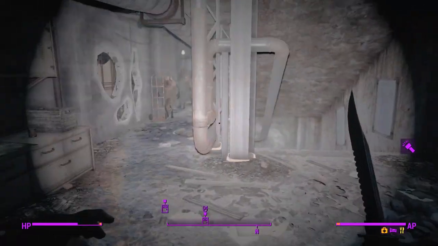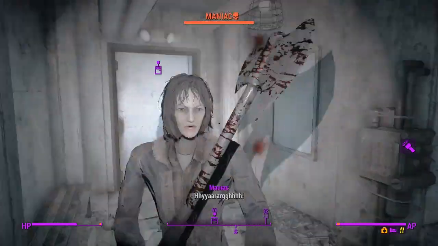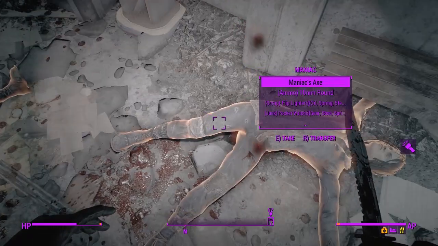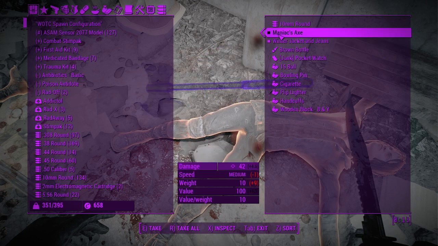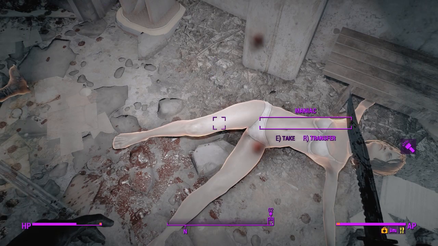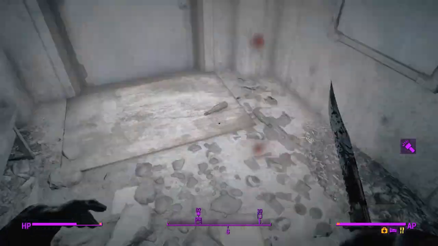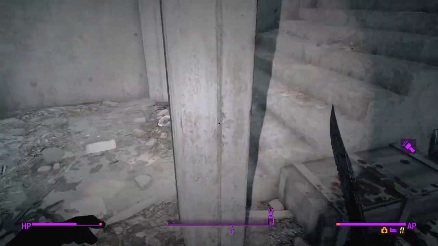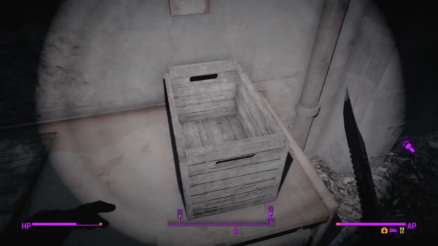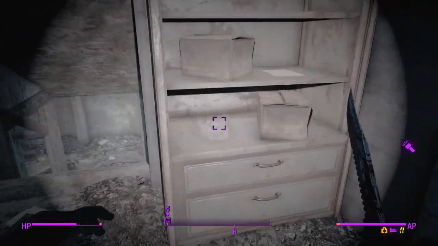What the? Oh. We got trouble. Wait. She had Grognak's axe. Oh, Maniac's axe. But, I mean, let's be honest here. It's straight up Grognak's axe, just without any of the effects. Well, that's helpful. Let's see. Oh, hey, fusion core. Mine?